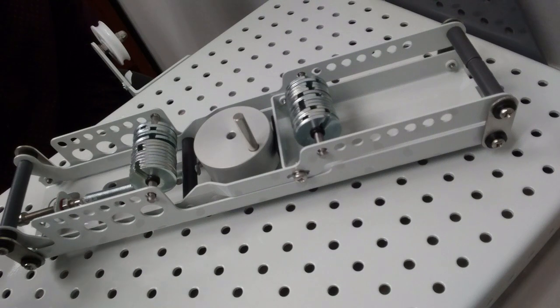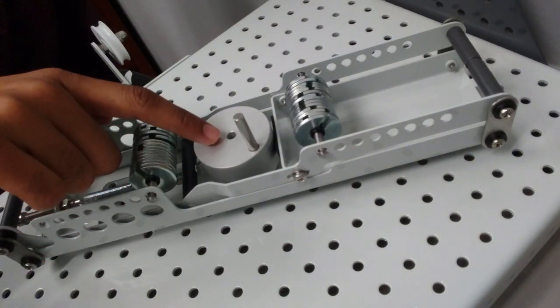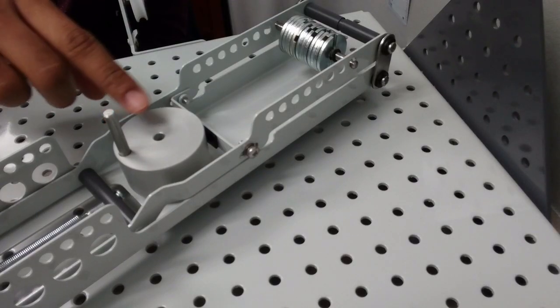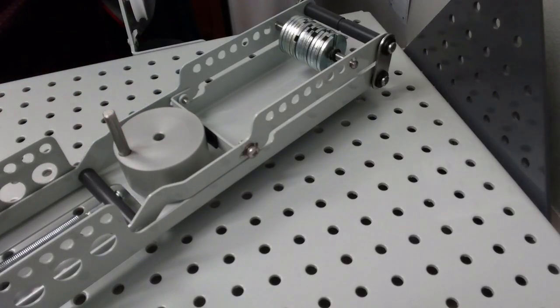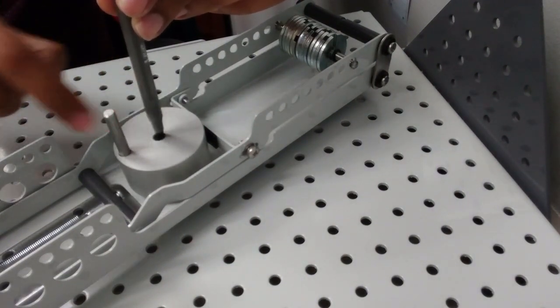This is our setup here. This is the drum, and here is our fixed axis of rotation at the center, perpendicular to the surface of the drum. If I put a pen here, this will be our axis of rotation.